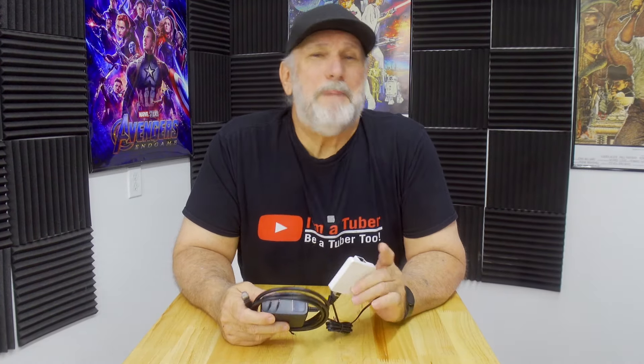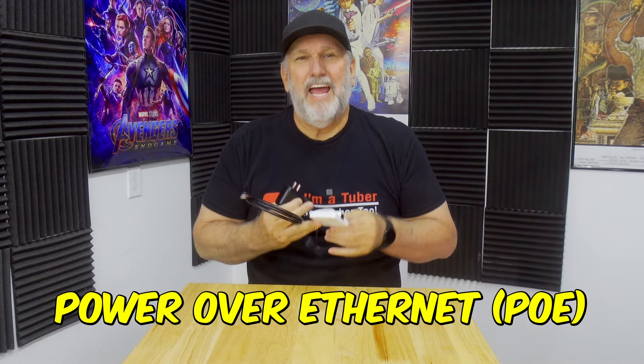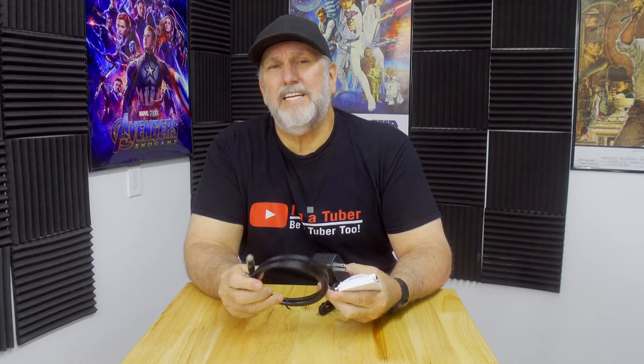Get it working down on the ground first before you put it on a pole or on top of your house. Now, what powers this thing up? This is what they call Power over Ethernet. With the modem inside the antenna head, all you need is an ethernet cable — and it comes with it. No more drilling huge holes in your house for big cables. That right there goes through the wall — that's it. When you're ready, you insert the long cable to where it says AmpliMax, and the short cable goes into where it says LAN, then that goes to your laptop or another router so you can do the whole house wirelessly.